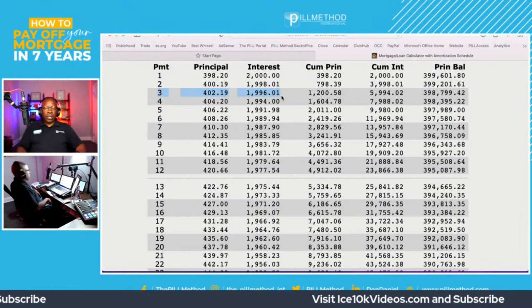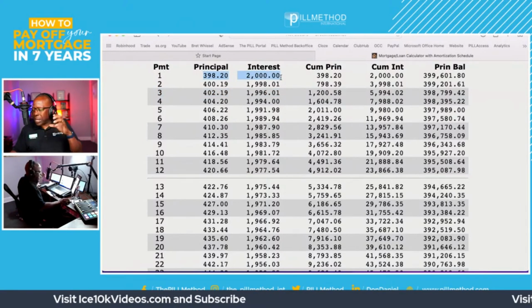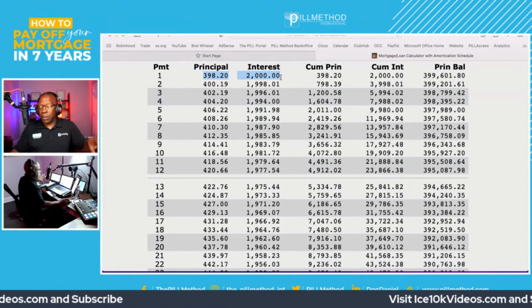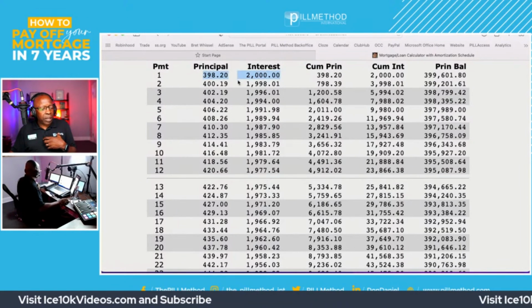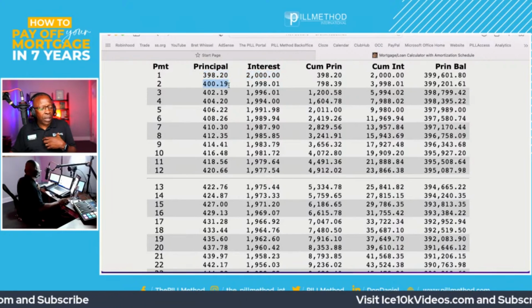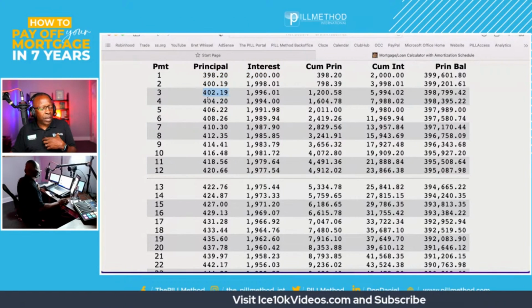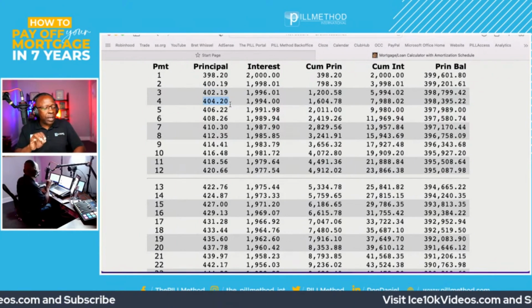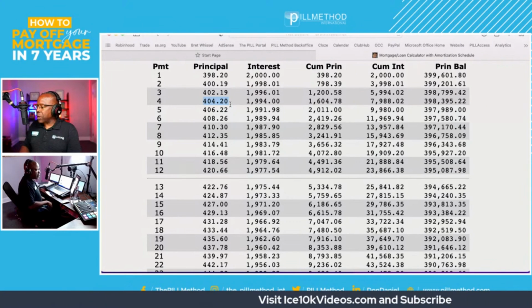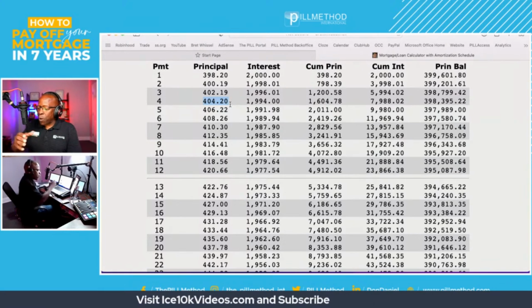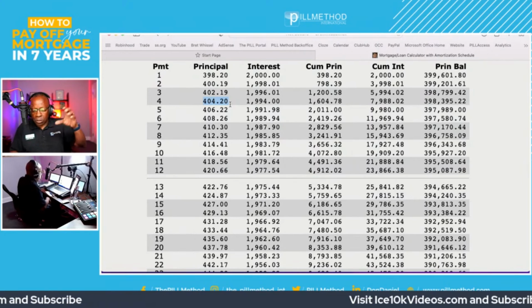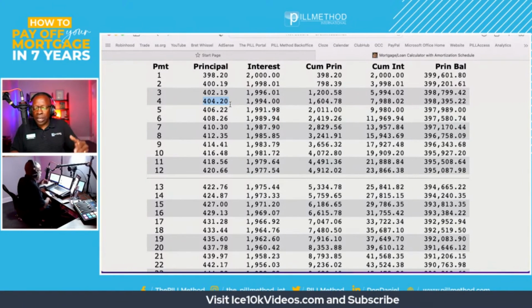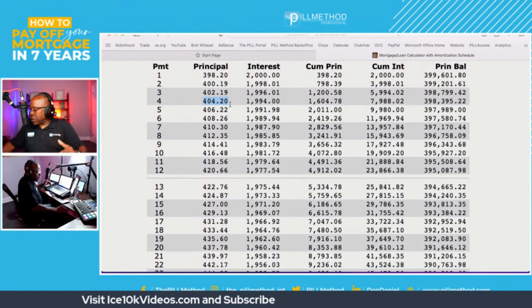Oh my goodness. What if we make our mortgage payment here? I need you to see something, because we have some people who have some money in the bank. Okay, just a little bit. Maybe just a little bit. If we wanted to, we make our mortgage payment, and then we take the $400 on line 2, the $402 on line 3, and the $404 on line 4. Folks, that's $1,206. If I prepay that, if I make my regular mortgage payment and I take $1,200 out of the bank and apply it to this mortgage in 1 month, it saves me nearly $6,000 in interest.